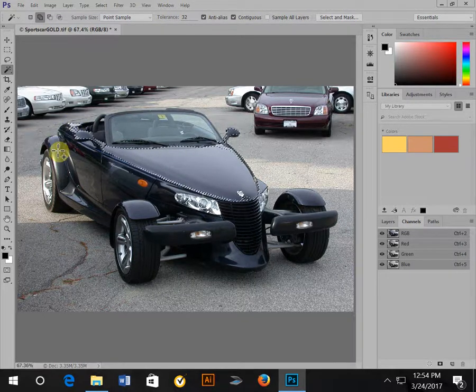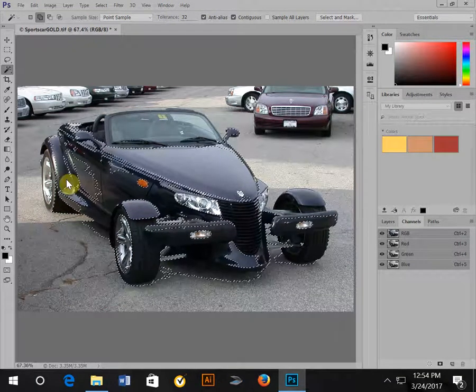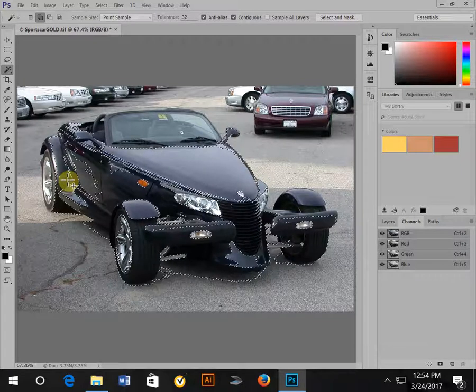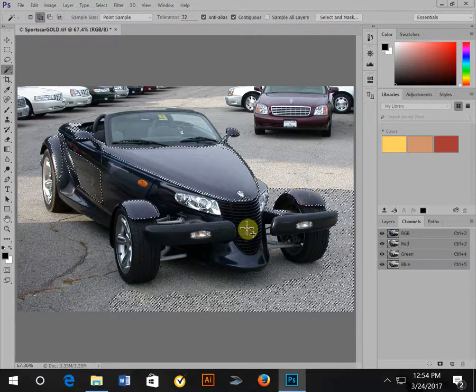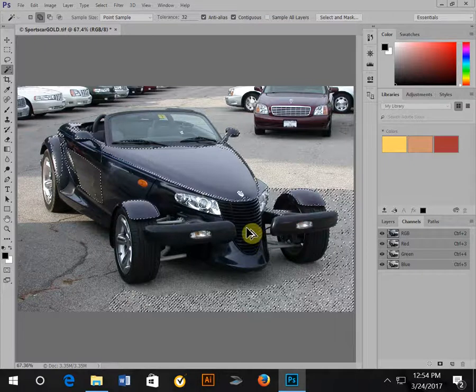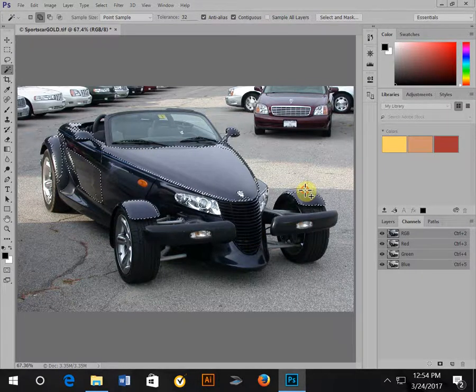Another thing I'd like you to keep in mind is that you're doing art. You're really trying to make something nice, so take your time as you do this. I just did it again, not a big deal. Control-Alt-Z, and I go back for a little bit more. I want to get this fender in, and let's get this other fender, and I'm just going to keep working. I see I went too far, so I'm going to Control-Alt-Z.